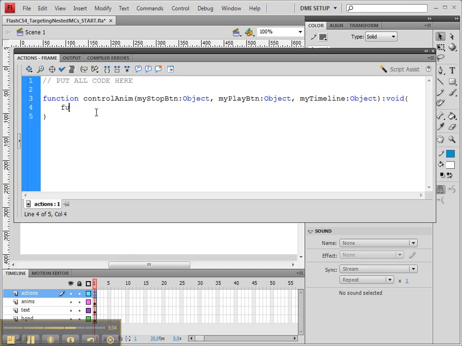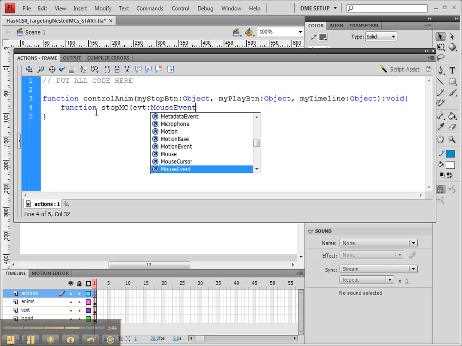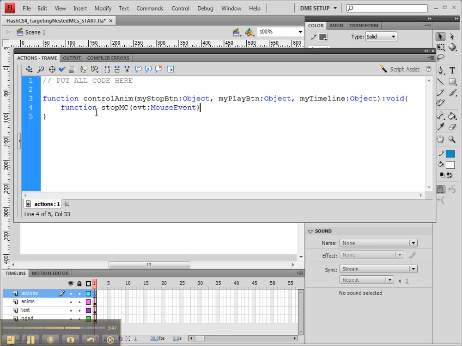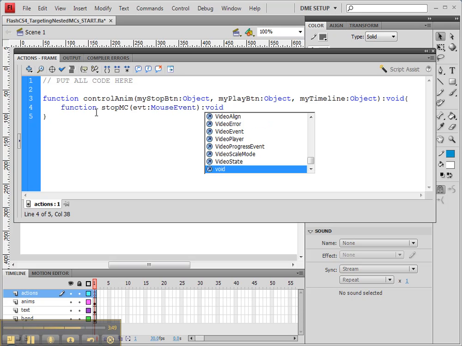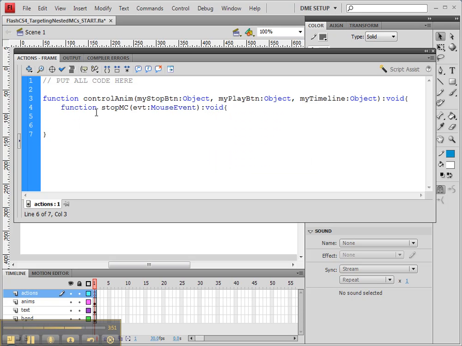We're going to have function stopMC, which is going to have an event passed to it, colon void. Begin our curly brackets, go down a couple lines, finish our curly brackets. And what we're going to do is use myTimeline.stop, so it'll stop whatever we've targeted as the timeline.